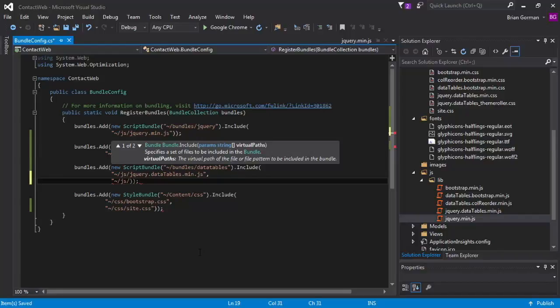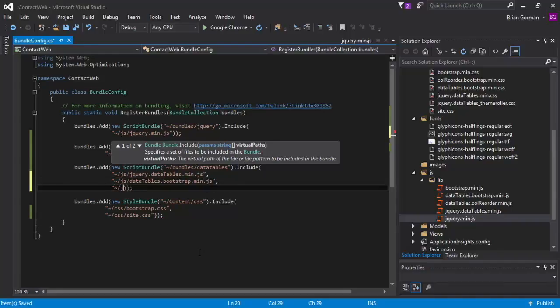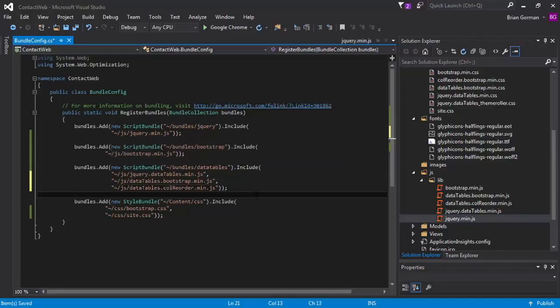Now we want data tables bootstrap.min.js, another line, ~/js/dataTables.callReorder.min.js. So hopefully I haven't fat fingered anything there, and I have everything typed exactly like it's named over here.